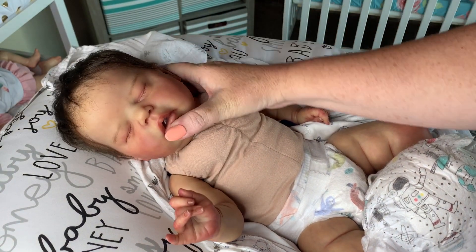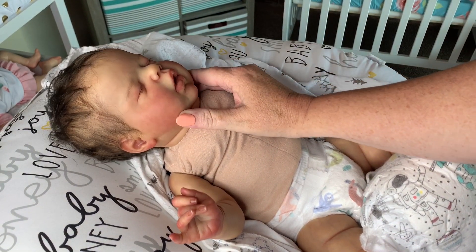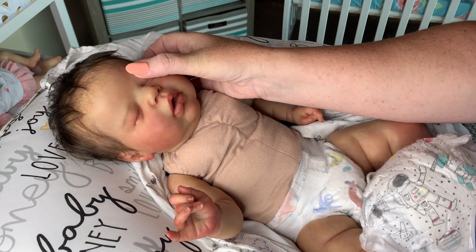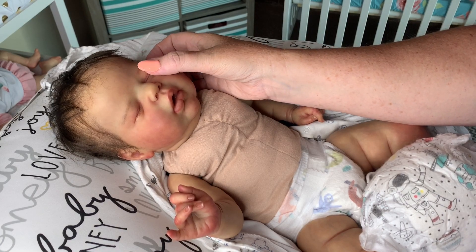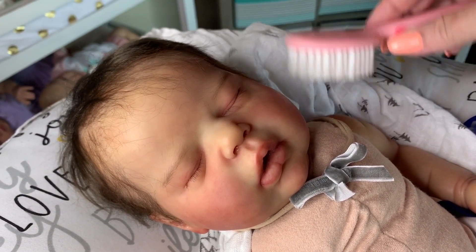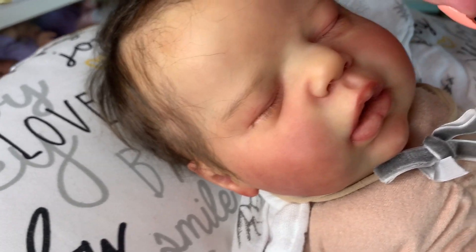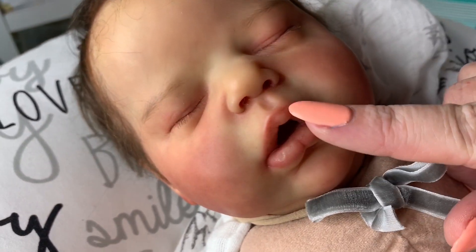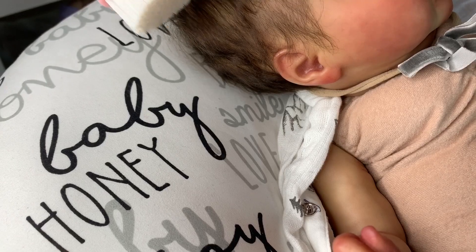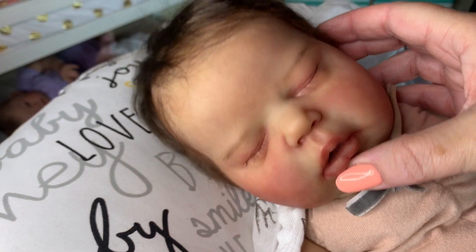Little baby, oh you're so precious! So pretty guys - I can't get over it, so pretty. I love the hair, they did such a good job. Eyebrows, little eyelashes. I was gonna try to fix the hair a little bit since she had kind of crazy shipping hair. But yeah, here she is up close - so cute. Look at that hair guys, it's so adorable. I'm gonna try a headband on and see.